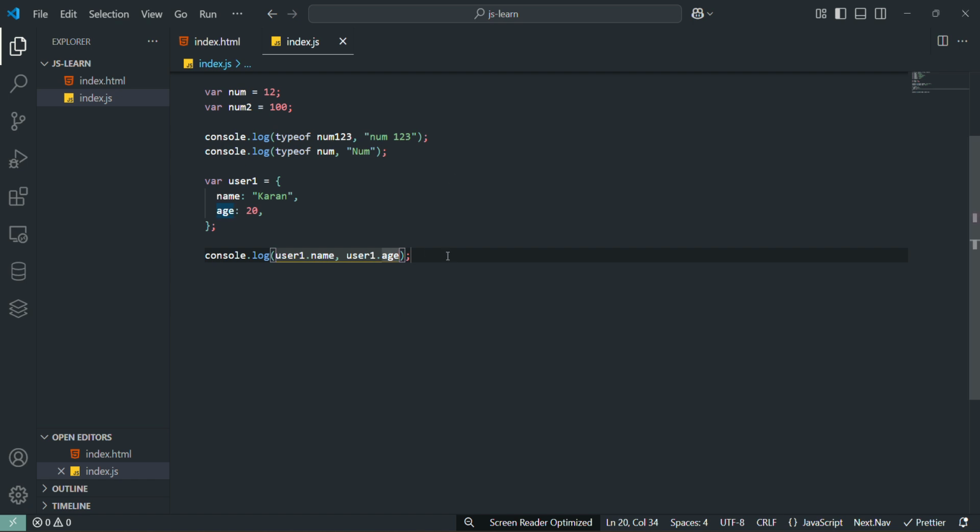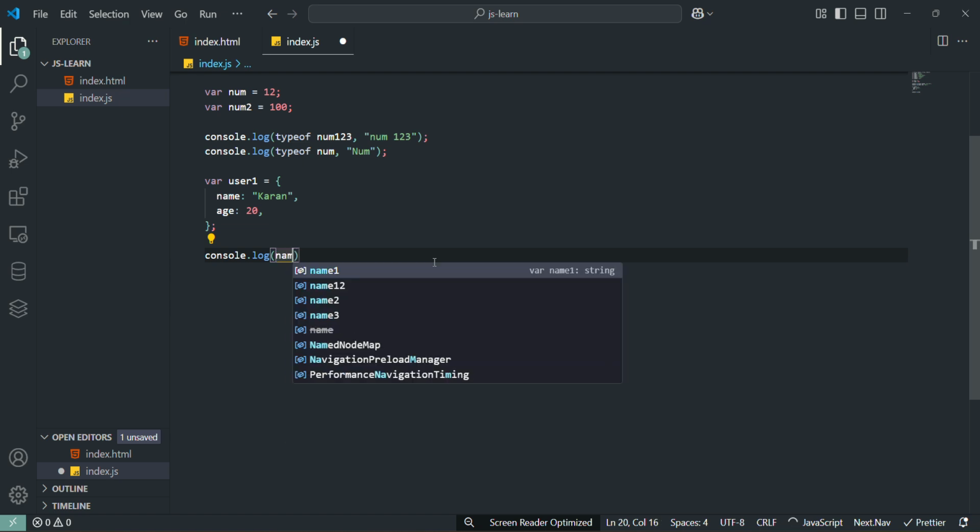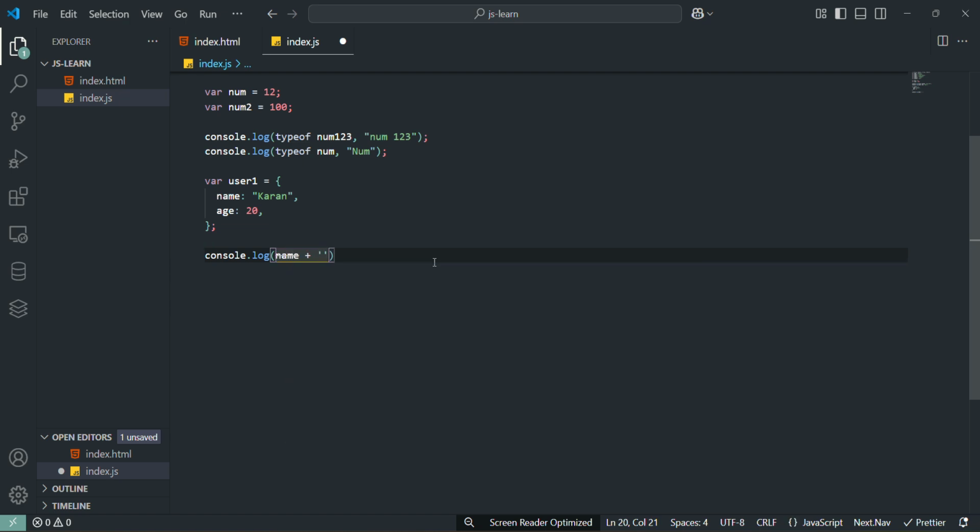We can make strings also through this, using backticks. But first I do this: name plus then a string, let's say current age, okay, that's not right, that's the wrong sign. Let's use this.